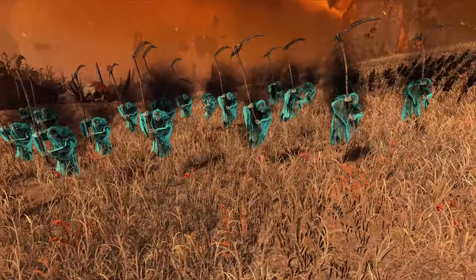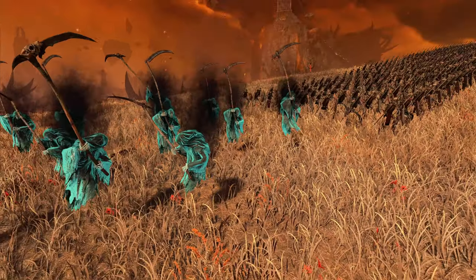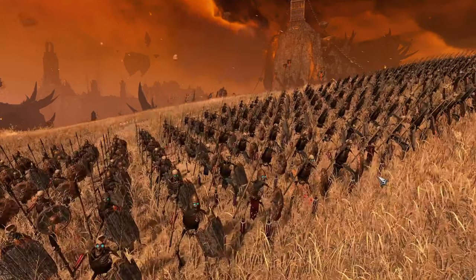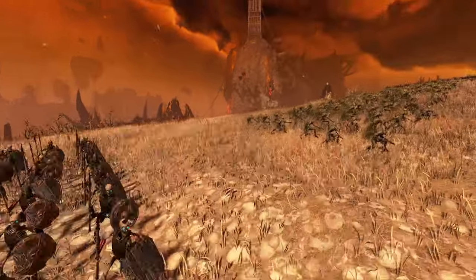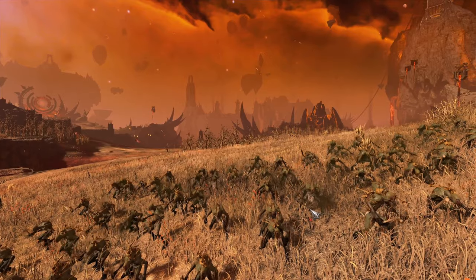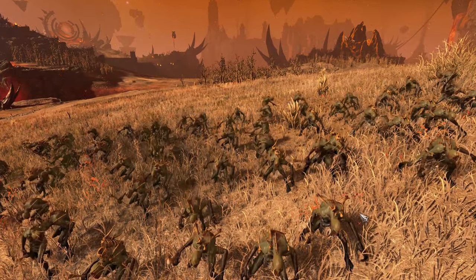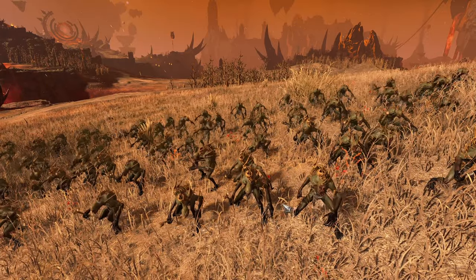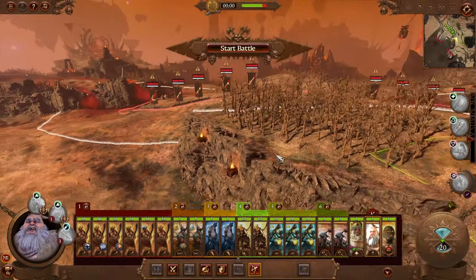Alright, so we have the Cairn Wraiths. They look cool, man. Big freaking size there. And we have some spear infantry. They look pretty cool too. They really do. Alright, some ghouls. Eesh. They are nasty. They're messy. What is that on their back? They have like bones stitched into them. Very cool. But, wait, these guys have a whole skeleton stitched into them. Disgusting. Alright. Well, let's get this party started.